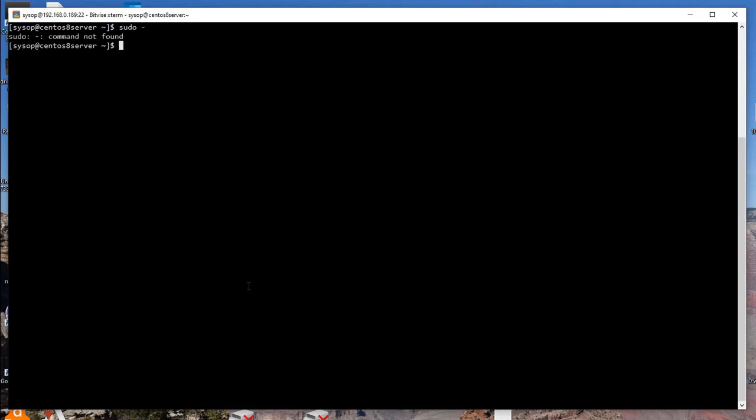Oh, I can't do it this sudo way. Well, I'll just do it the sudo fashion. Usually it's sudo -i, I believe, the current standard way of logging in as root, but for whatever reason I can't do it on this rig. I can do it on my other servers. I have to figure out why, but that's beyond what we're doing. So I'll just do it the old-fashioned way, su dash. You can do su and then root, but the reason you want to use the dash is because it'll load your root user's paths and everything. If you don't use a dash, you can still log in as root, but it'll be using your paths and settings under whatever profile you're currently logged in. So that's a little bit deeper than we're trying to get into.